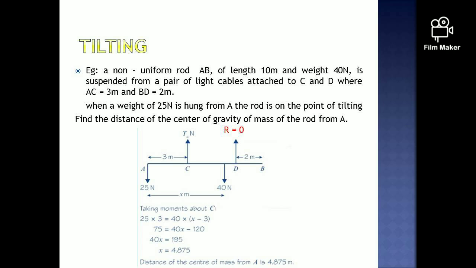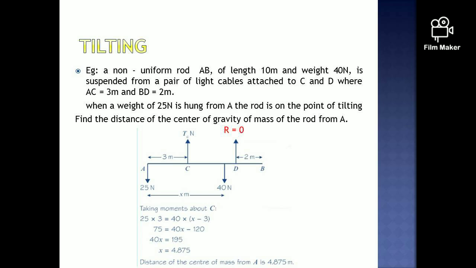Then we can mark the information as shown in the diagram. Now children, we can use the same equilibrium conditions to get the answer for this situation. I'll consider the moments around C. If you consider the moments around C, there won't be any contribution from tension T1. That's the point you have to understand. And if you consider the moments around C, the clockwise moment is equal to the anticlockwise moment. The anticlockwise moment is 3 into 25 newtons. The other one is the weight of the rod. From where does the weight of the rod act? I will assume that it acts at a distance x from A.